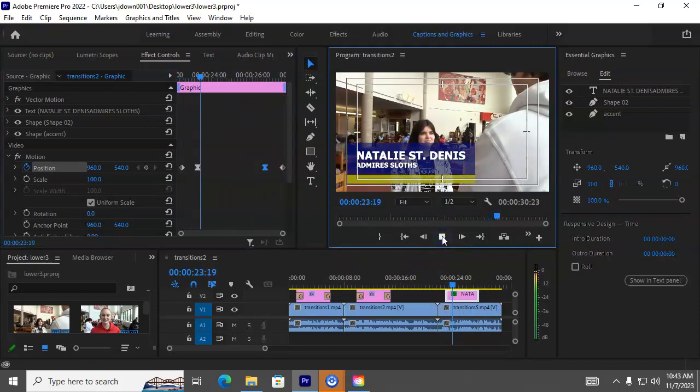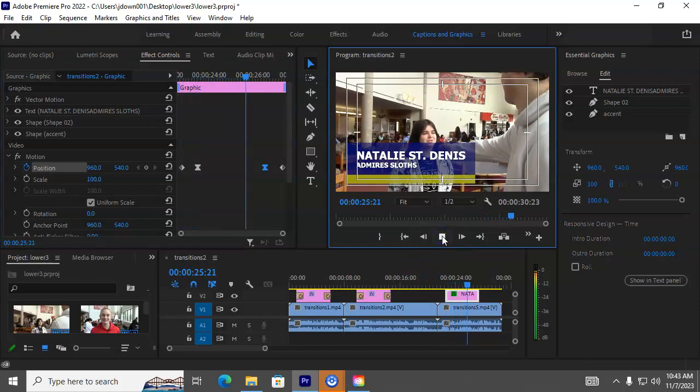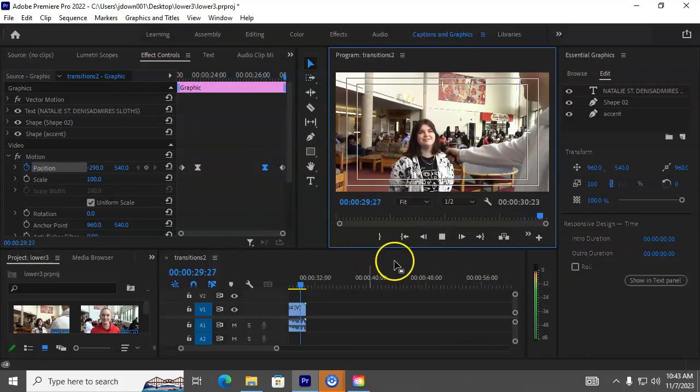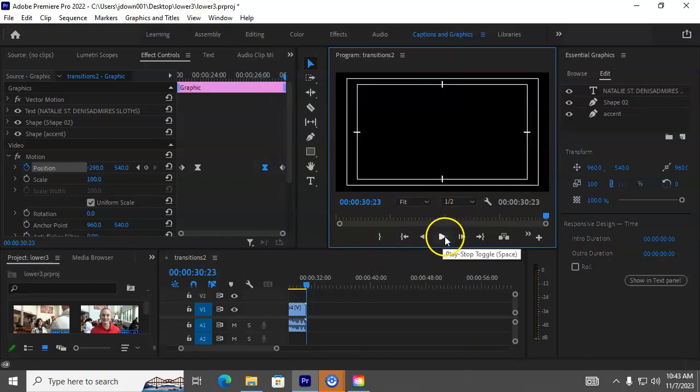Favorite animal and why? My favorite animal is a sloth because they sleep 12 hours a day. It slows a little bit at the start and at the end a little bit. It didn't do too much, but it does easing in and out, which is something we could work on more. We could actually do more work with these and learn more about those, but that is enough for this. So we did easing in and out, set the keyframes, and so on. Good.